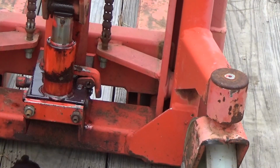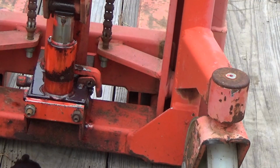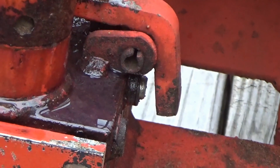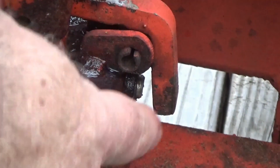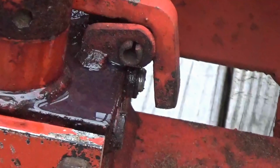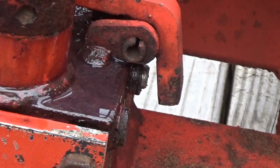So see if I get close enough for you to see what I'm talking about. See right there? Right there. There'll be a plunger. It'll be sticking out. But you see a gap? It ain't doing what it's supposed to do. So that's the first thing we'll look at. Trying to get that plunger to come on out, and if it does, that might allow us to get some fluid into that hydraulic cylinder.